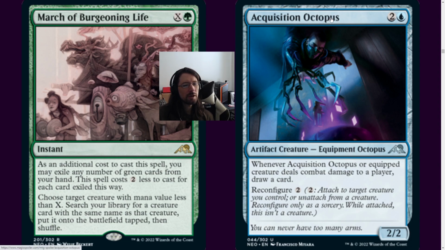Alright, Acquisition Octopus. This is a decent uncommon. It's a 2 mana 2/2 Equipment Octopus. And when it deals combat damage to a player, draw a card. I always like these. You can often get a few cards out of them, so it's kind of cool. A little pricey for a 2/2, but whatever. It's also got Reconfigure, so you can put it on something else. Whenever that deals combat damage, draw a card. So you can potentially put it on a little flyer or something.